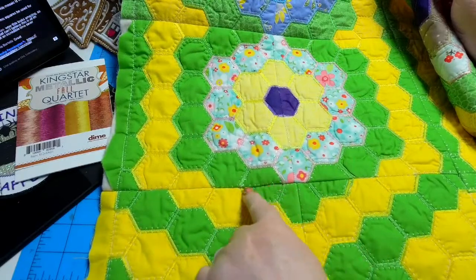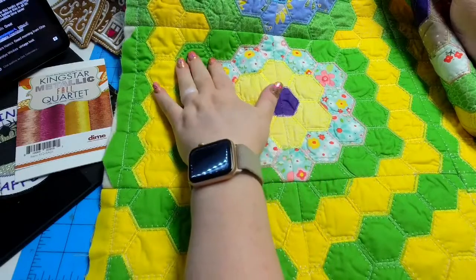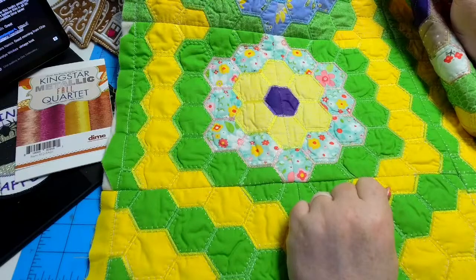Don kind of looked at me and said, "You're happy for wrinkles?" I said, "Yeah, I am. I am." So don't try to get those out. It makes it look more realistic.